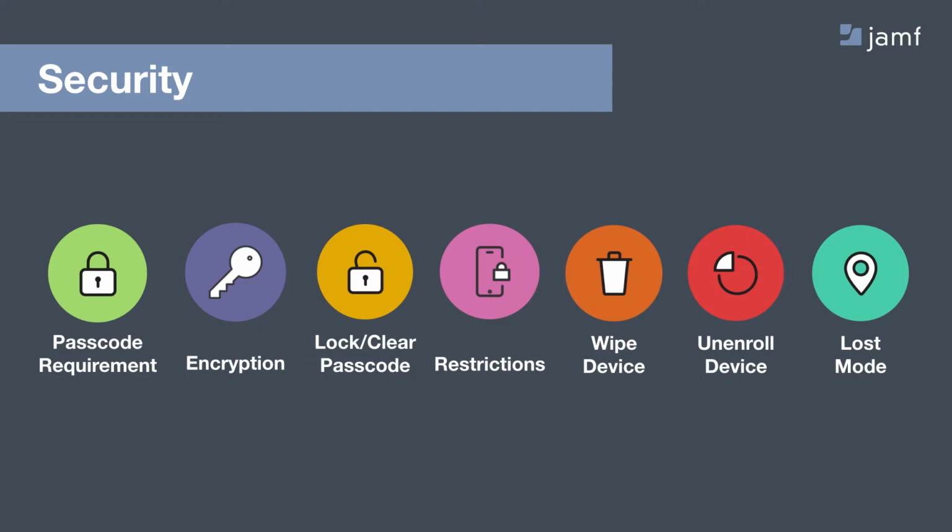We didn't have a great solution for businesses until about 3.5 years ago, which we incorporated right into Jamf Now, is lost mode for business. So if I have removed the ability to put an Apple ID on a device because it's a supervised device, I have the ability to do that. I also get access to lost mode, which means that I, from my Jamf Now console, can put a device in lost mode. I get the last known coordinates of where it is, and I lock it down.